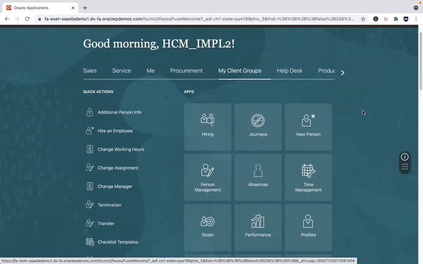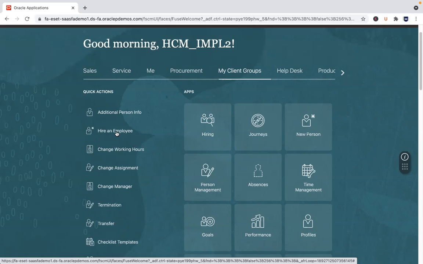So if you are responsible for managing the core HR module, you might be hiring an employee, changing an assignment, promoting an employee, terminating them, or managing the persons. But before you could hire an employee, you might have to set up the HCM module first, right? Only after you do the core HR related configuration will you be able to hire an employee.